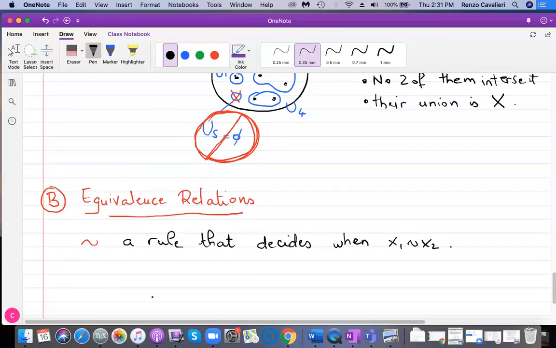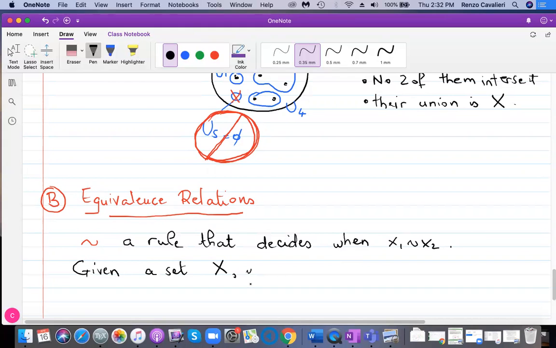Okay? And given a set X, an equivalence relation on the elements of X is not something which is God-given, and it's not something which there's only one of. I mean, one can put, in general, a ton of equivalence relations. One can come out with many, many different rules that are going to be called equivalence relations. And if you have different rules, then they're different equivalence relations. Just how you can have many different functions from the same input set to the same output set, right?